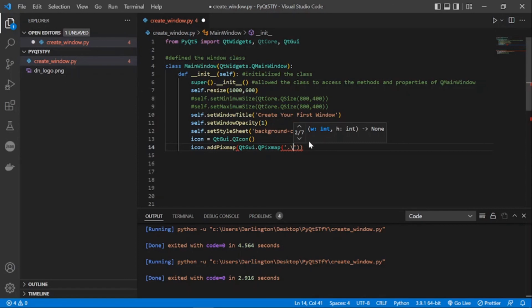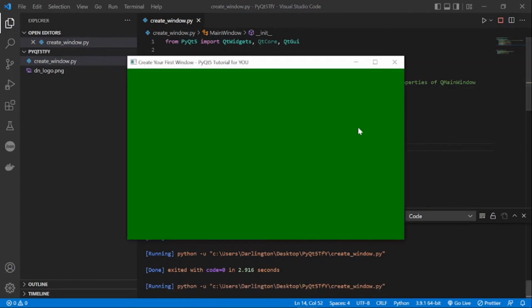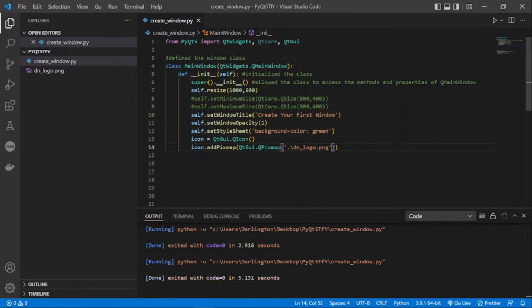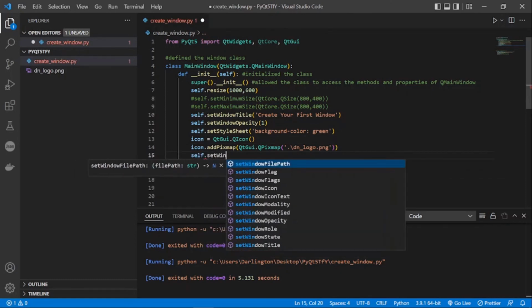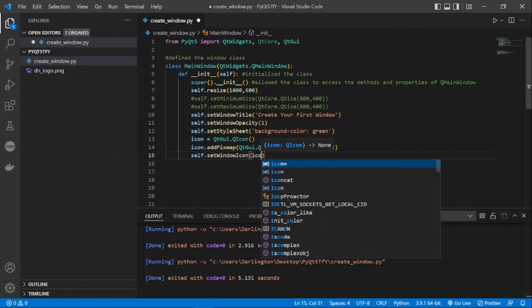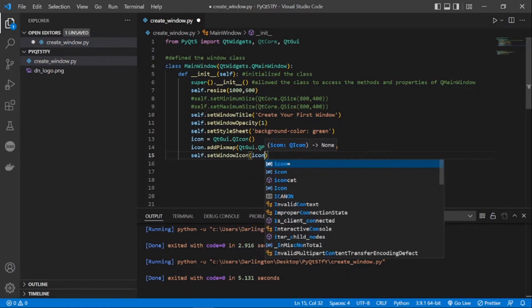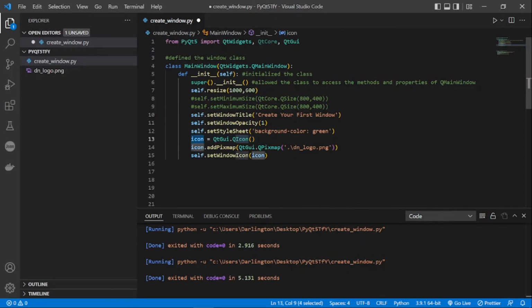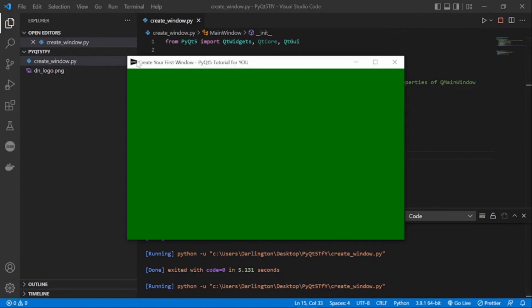That's dn_logo. So we'll say dn_logo.png and save it and run it. It doesn't work yet. That's because I've not set the window icon. So I'm going to say self.setWindowIcon, and I'm going to say icon. That's this icon here. I'm going to save it and run it, and now it works. You can see the window icon here.